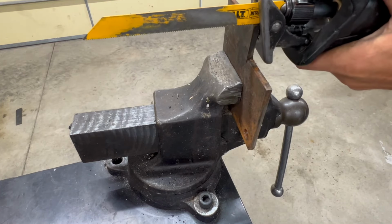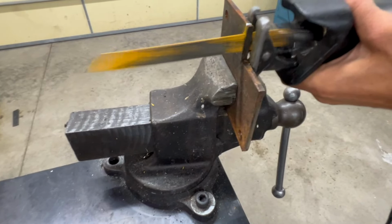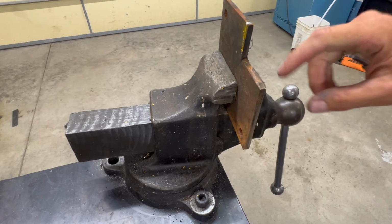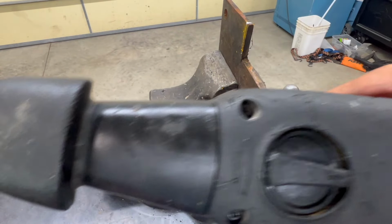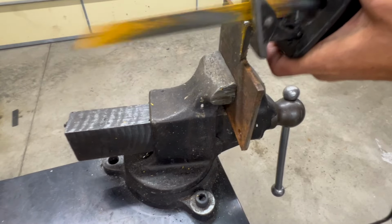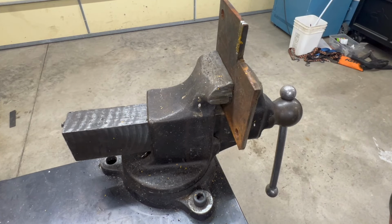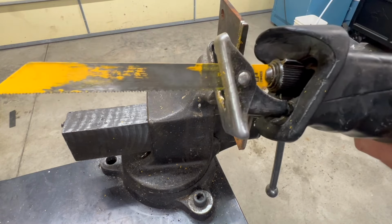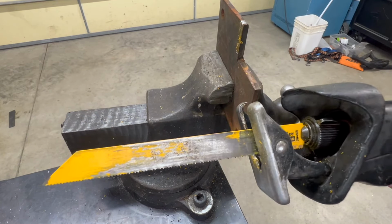We're gonna take and cut a little sliver off. Cuts like a butter cut. You guys can't really see the cut, but I guess you watched it go down. And now let's try the other way with the up and down and in and out motion. See what that does. Yeah, I don't see or feel a difference, but maybe when I go back and watch the video, I'll be able to see something different. It looks the same to me.